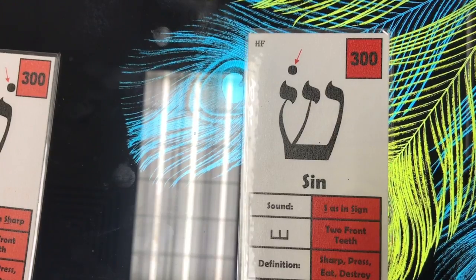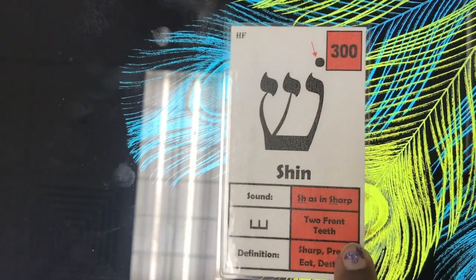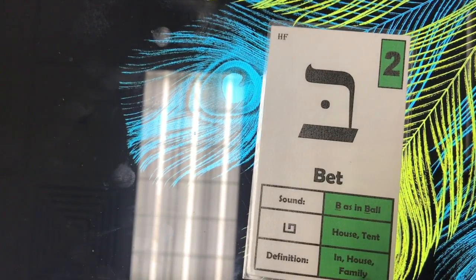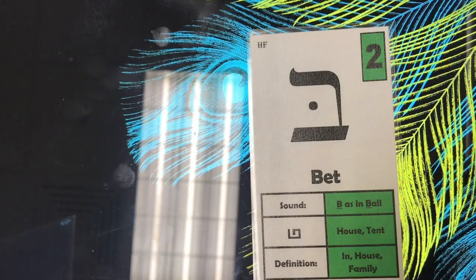After a while, once you begin to get familiar with the Hebrew words, you won't actually need to see vowel points, but you may still need to see these dots, just to let you know which one is being used. Because the definition is similar, it'll be based upon how the words are placed, and we'll get into that a little bit later. Okay, so we'll be using the shin for today, so that's this one. And the bet, and this is your bet. And then we're going to be using the tav.